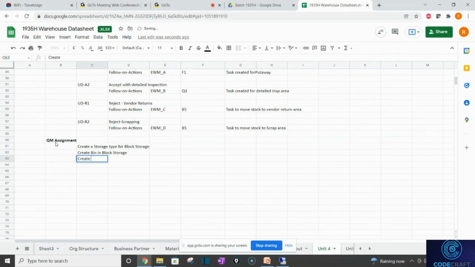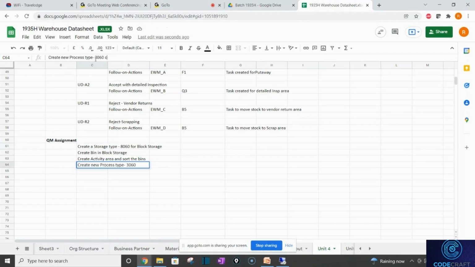Create an activity area and sub-bins. Then maintain and create a new process type. Leave the name itself. Let's say you create a storage type as 8060 and create a new process type as 3060.